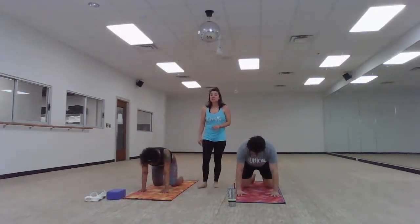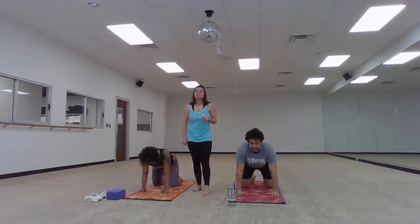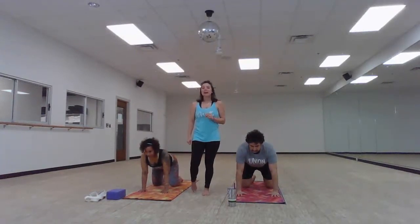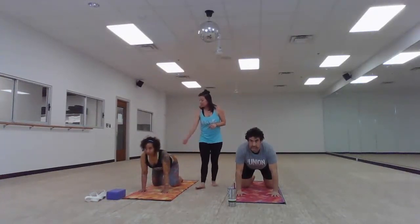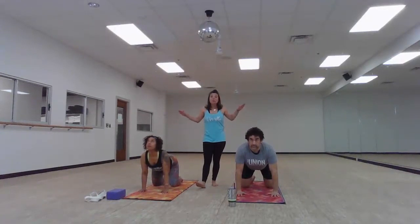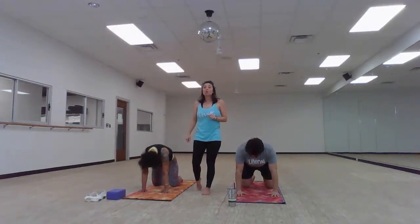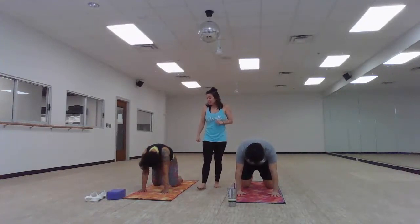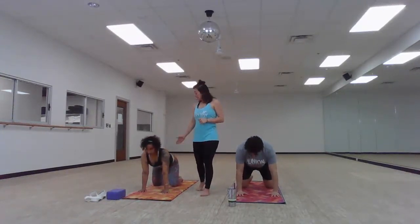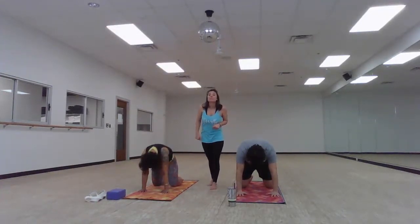Stack your knees right underneath your hips, wrists underneath your shoulders. This one is cat-cow. You'll get some spinal articulation here. Use the same breathing pattern, in through your nose, out through your mouth. Begin with an inhale. As you inhale, let your belly drop, lift your chest up, lift your tailbone up. Exhale, round. Tuck your chin in, push your spine up to the ceiling. Inhale, bring your belly down, push the air out, shoot your tailbone down to the floor.